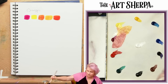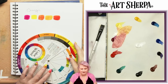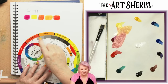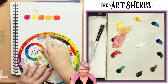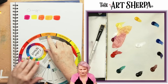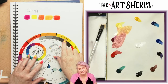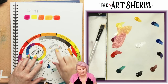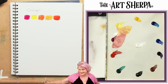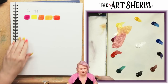All right. And if you think back, and we'll just do this one or two times just so you guys have it familiar, if you have your color wheel, this is what we're talking about. Your orange, your yellow orange, your red orange. So the secondary color is orange. That's mixed from red and yellow, equidistant here, which makes it orange. And then if you bias it with more red paint, you have a red orange. And if you bias it with more yellow paint, you have a yellow orange. That is the secret of all sunsets there. Really, seriously, it is.